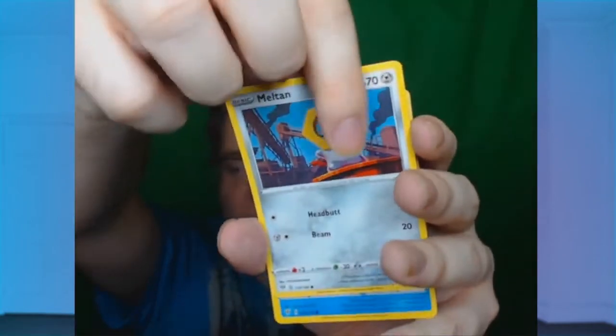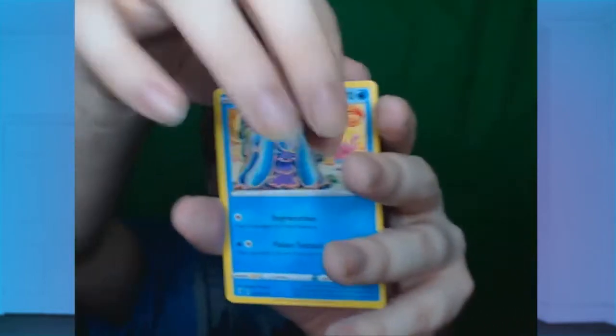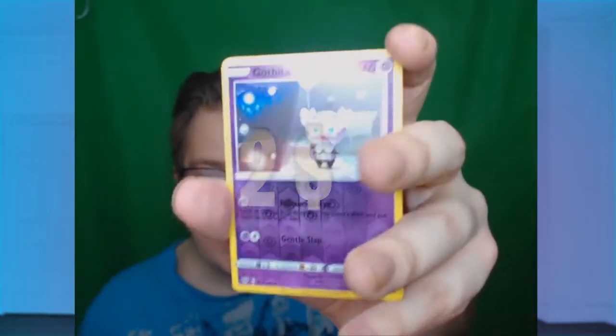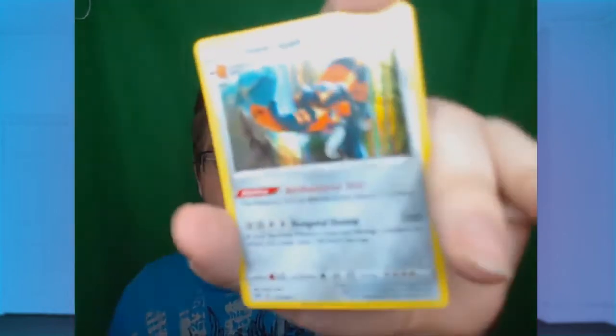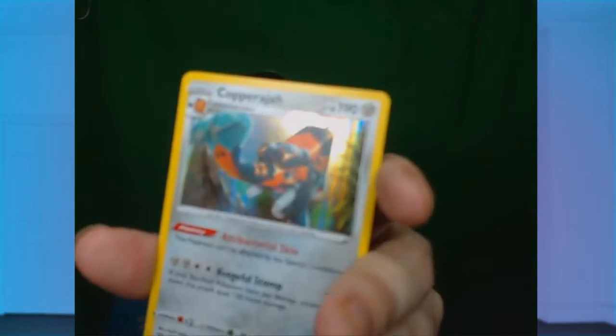Hey, Queen Baby Girl, how are you doing? Next up, we got Marini, right, I think. Old friend indeed. Ooh, we got a Gothita. Yes, okay, Gothita. And then, okay, nice little reverse holo. And then on the final end we got a holo Copperajah. Look at that elephant. Dude, this elephant never forgets that he's a great holo.